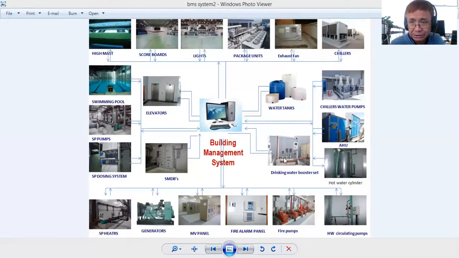Okay, so this is the typical system that is being controlled and monitored from a building management system. So as a BMS engineer, you will be dealing with all of these electrical, mechanical and plumbing systems.